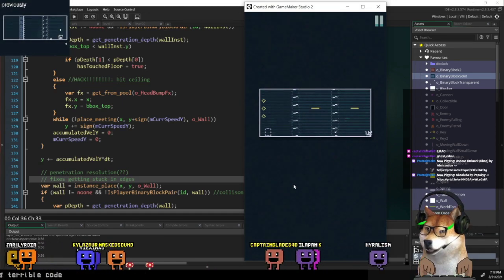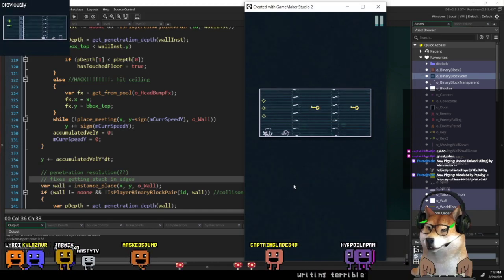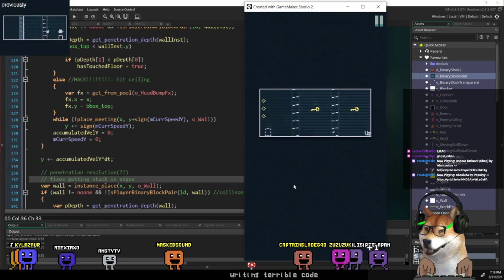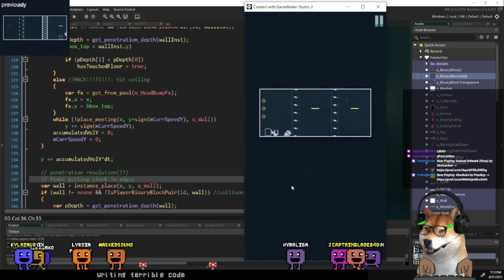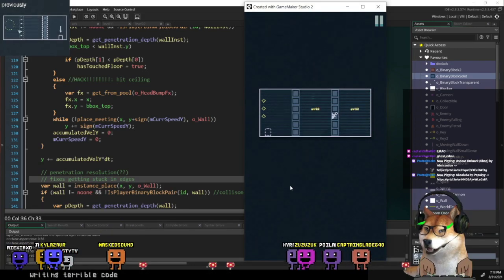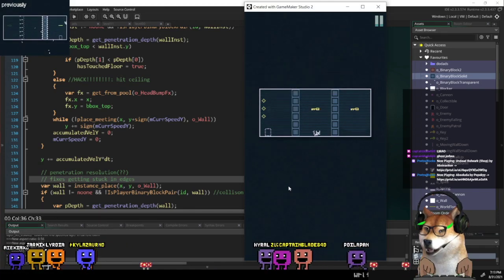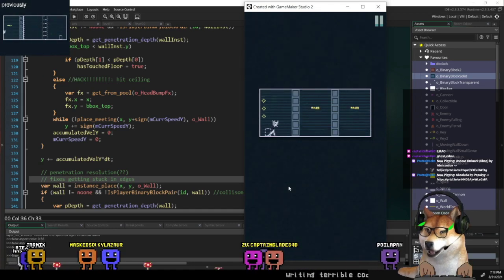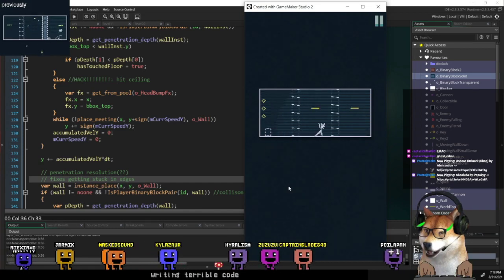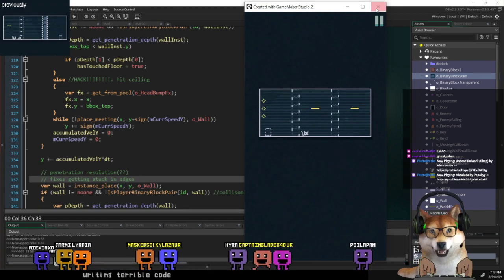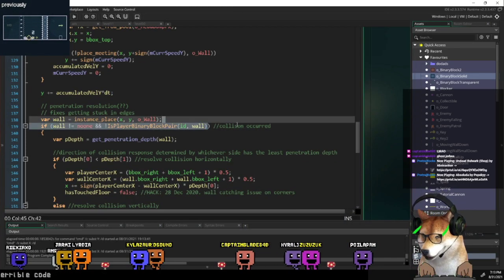So that means I have to write another piece of code there in the player. Oh my bloody god. Anyway, this is just testing, right? So I have to remove this check.